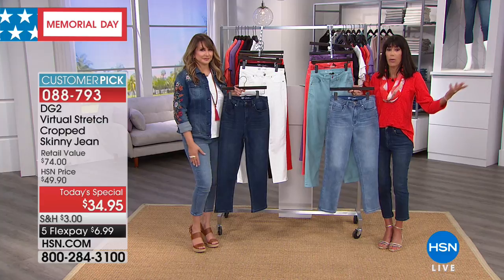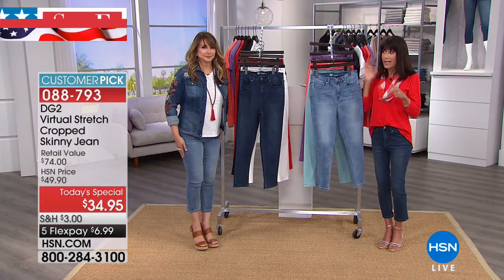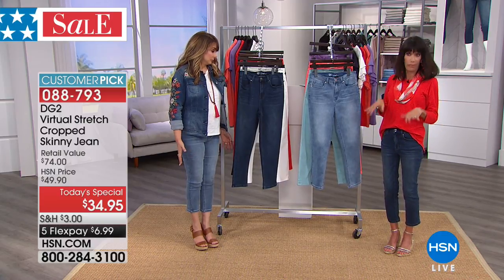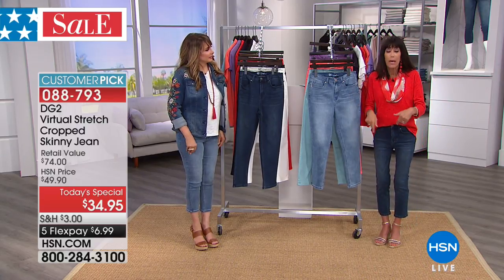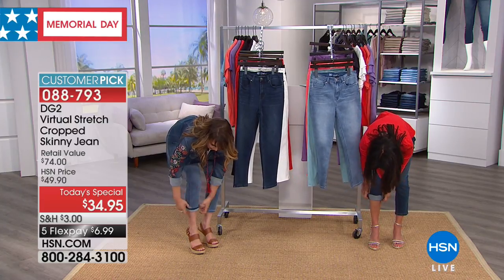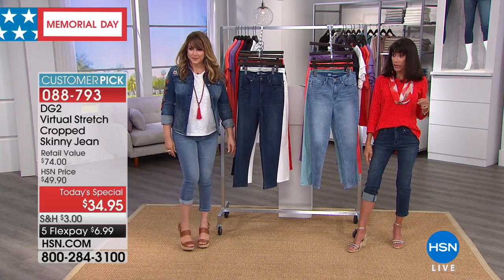And when I put them on, I went, oh my gosh, I'm gonna wear these every day. I don't like shorts at all. I always have a challenge with even a shorter short, where it hits, because I'm not a fan of my knee. I don't know how many women are, but neither. This is perfect because, like I showed earlier, I can cuff them a little bit or a lot, all the way up to right underneath the knee area.